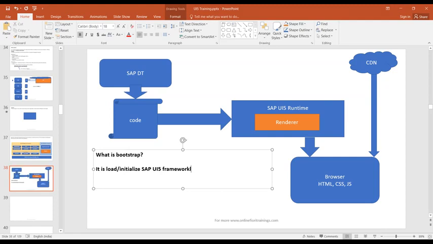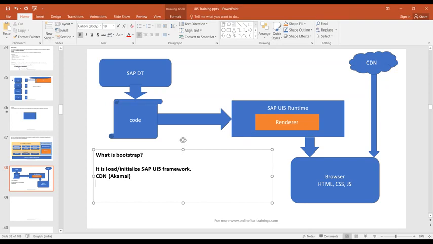Next question. What are the two techniques by which you can do that? Anybody? What are the two techniques to initialize UI5 framework? One is from CDN, directly loading UI5 from CDN, content delivery network. Yesterday I told you, जिसने देखा है कल का PPT वो बता देगा. Which CDN SAP is using to load UI5? Perfect answer, Vaishali. Akamai CDN. Akamai is the company which is actually partnered with SAP to load SAP UI5 framework.